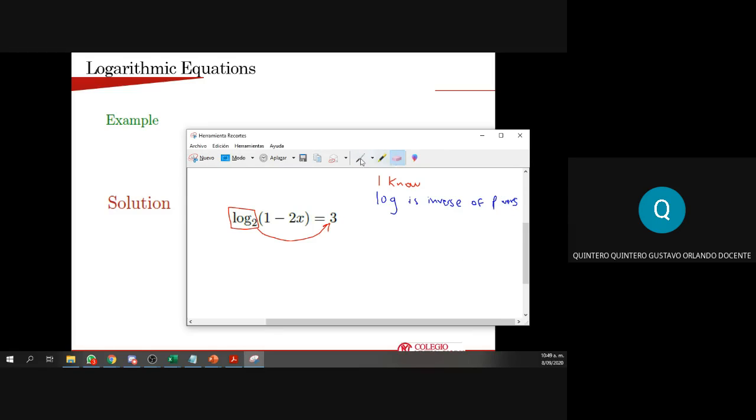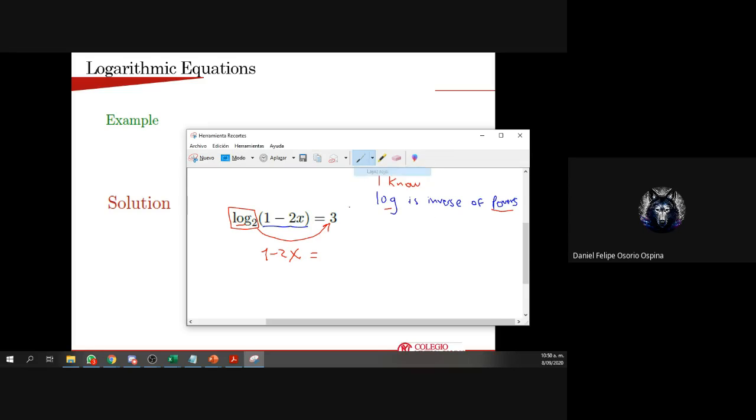So if I move the 2 to the other side, I have to move it with the opposite or inverse operation. That is why if we move a value that is being added, we move it to the other side to subtract. A value that is multiplying, we move it to the other side to divide. We move it with the inverse operation. And the inverse operation of logarithms is powers. So the result is whatever I had to the left, there it is. This is what I had left.